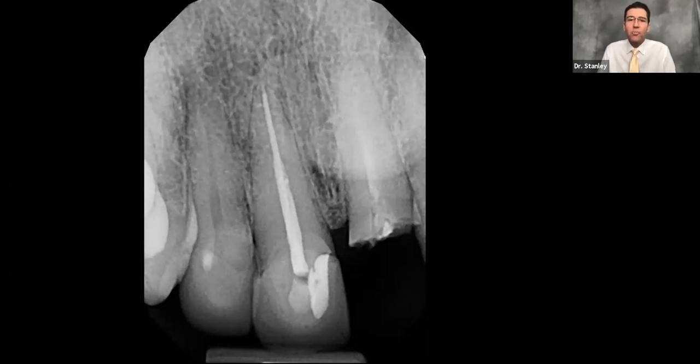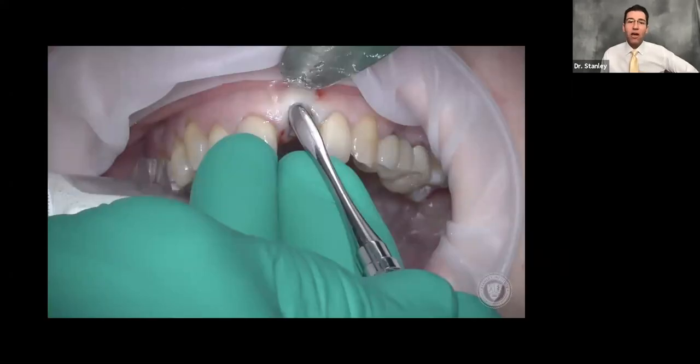When doing a digital workup, when I place the implant into this radiograph, I want to ensure that I have five threads in the apical portion engaging bone. All five threads don't have to be apical to the apex — you might have two or three threads apical to the bottom of the tooth, and two or three threads on the mesial and distal that are also engaging. If those threads add up to five threads or more, then the likelihood of primary stability when removing the root remnant is very, very good.